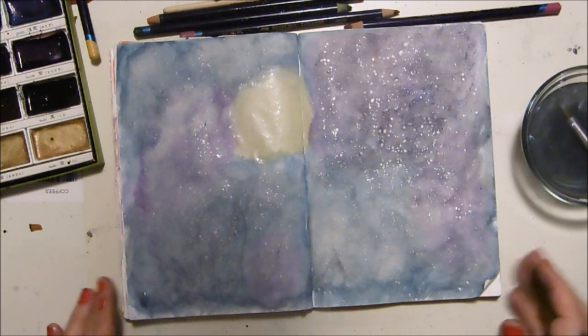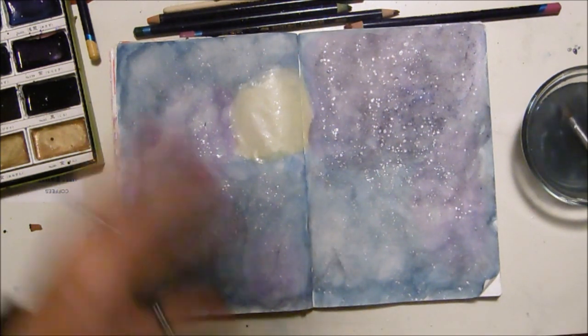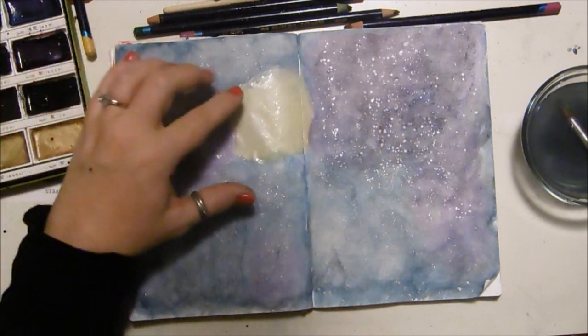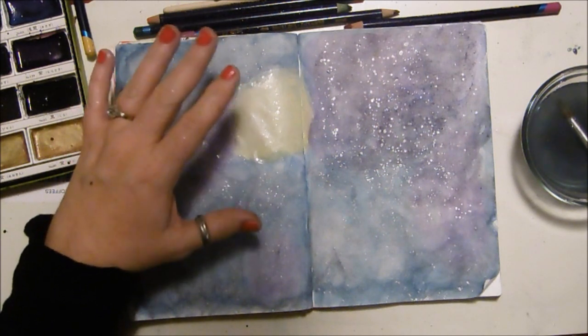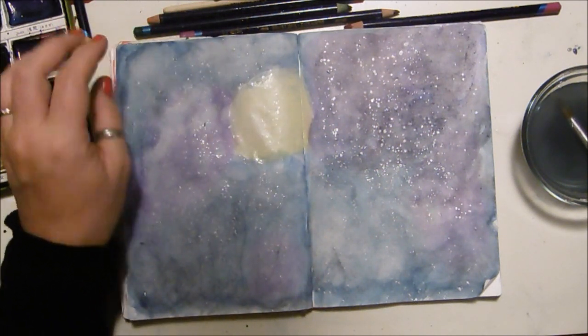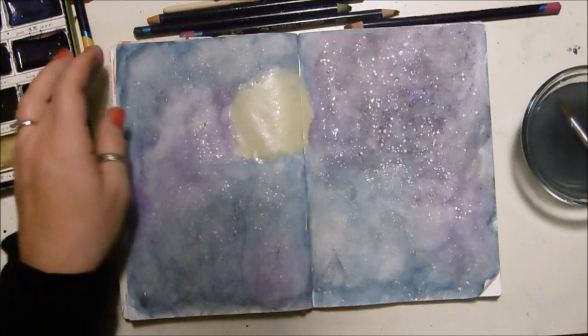There we go. Now it'll dry, and then I can write today's date on it, which is the 13th, I think. It's the super moon slash full moon. We didn't really get to see it very well tonight, not like last night when I took the pictures, because it's cloudy, rainy here, but this maybe will help.